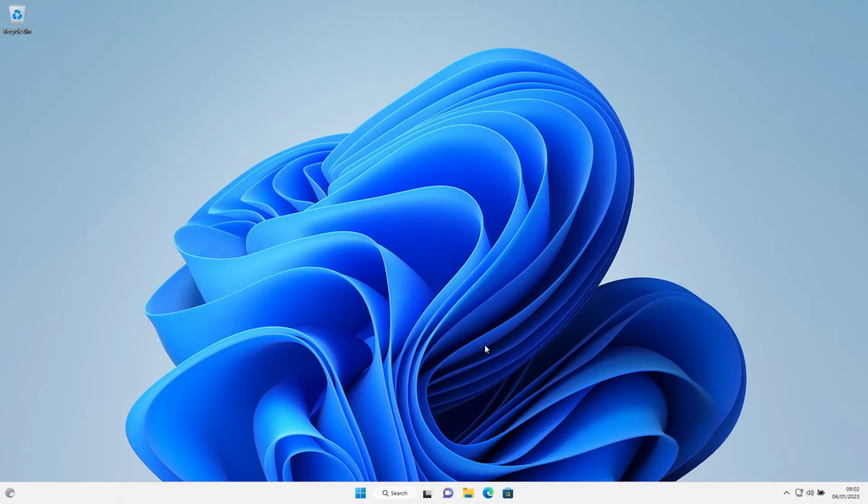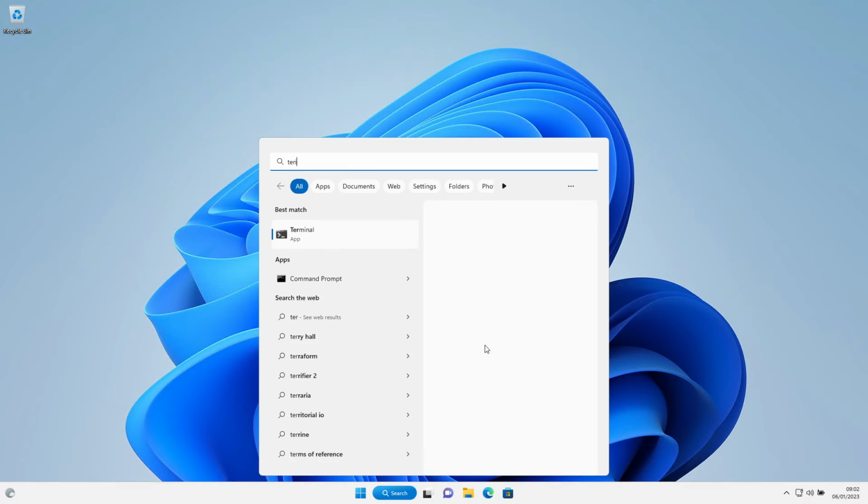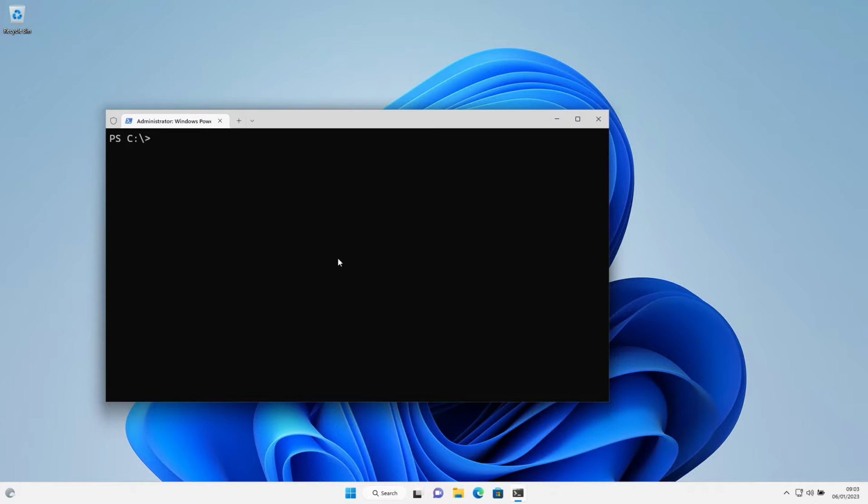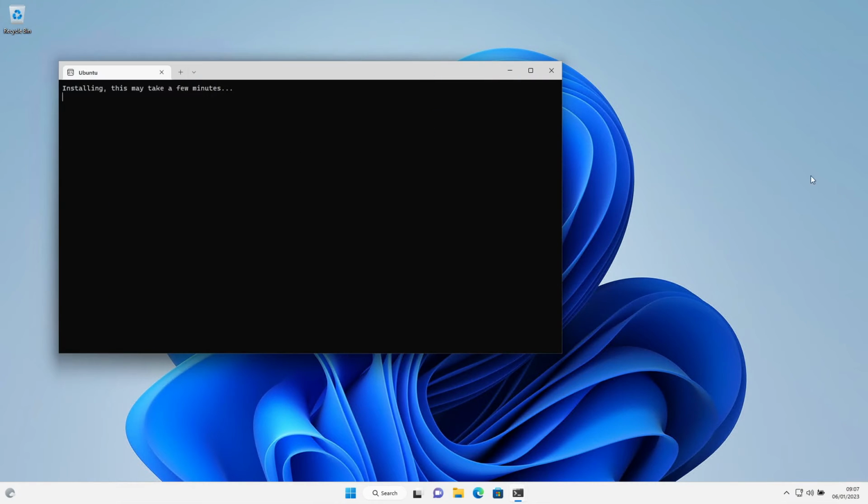So the first thing we need to do is install Windows Subsystem for Linux. So we can do that using a terminal in administrator mode, and we can just do WSL install. We'll let that whiz through, and it's probably going to ask me for a reboot after that. So we'll come back after it's done all of that. So we're back after our reboot, and it's fired up this terminal on reboot saying that it's installing Ubuntu. So we'll let that do that.